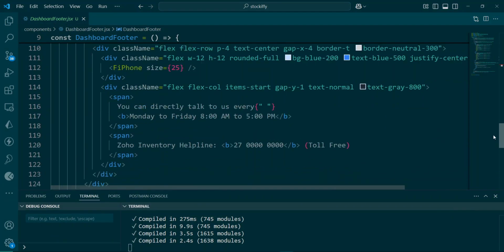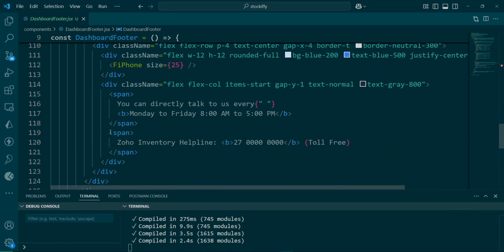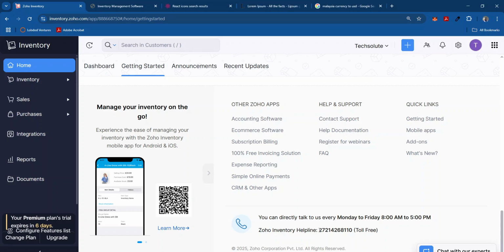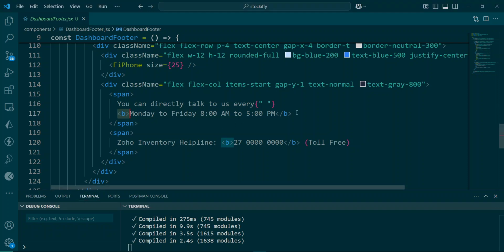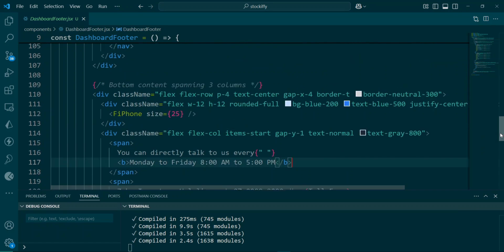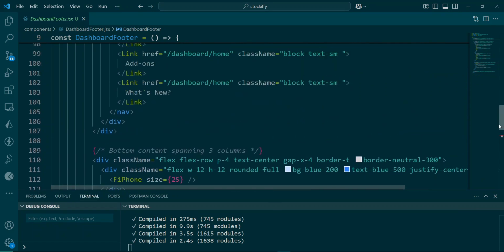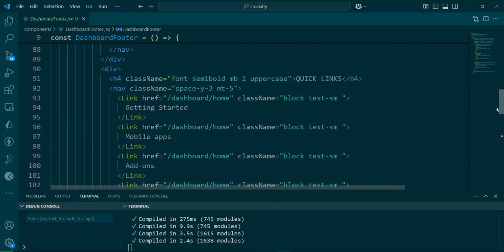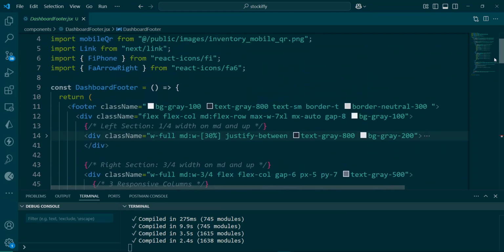I'm using span elements to differentiate them, and I'm adding this B tag to bolden this content. Like the phone number here is bolden, and this one equally. So I use my B tags here to make that happen. And so this is all that we have in the footer.